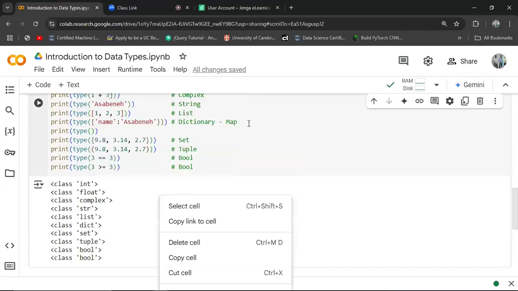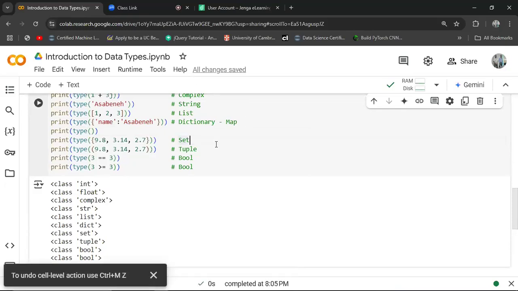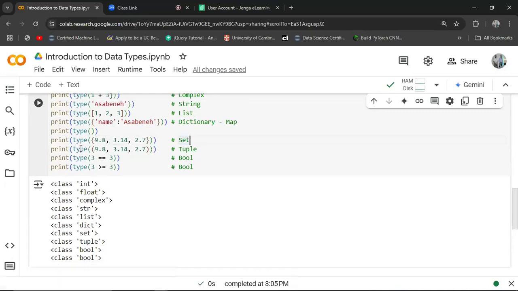Now to demonstrate how a dictionary works, let me give you a very good demonstration here. I hope I've not done anything wrong. Yes, I've not done anything wrong. You just put curly braces.